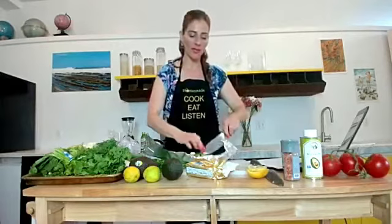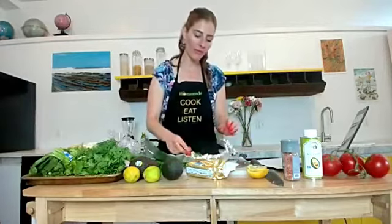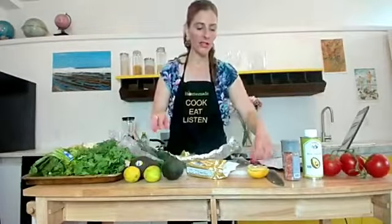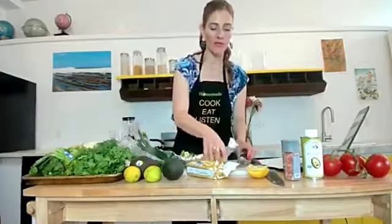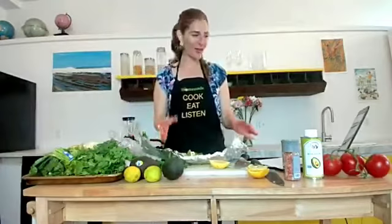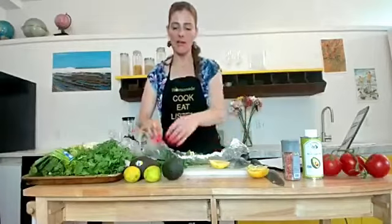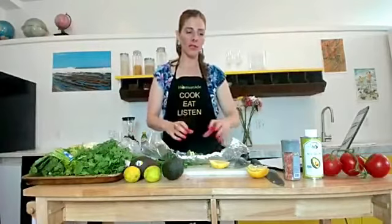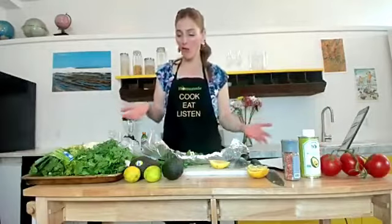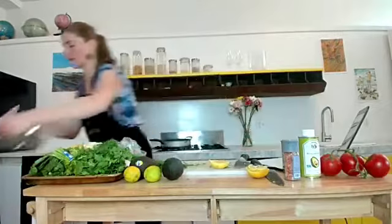So I might put 2 dabs of butter like that on top of this, and that's just going to melt beautifully into those vegetables, and that's going to be delicious. And I'm even saving a bit more butter to put on top of the fish. So that is that. And look how fast and easy this is. So far it's been just a couple of minutes. And in a minute I'll get the fish off. I'm going to lay it on top. I'm going to add more herbs on top, give it a squeeze of lemon juice, pour some avocado oil, wrap it up, and we're going to put it in the oven, and it's going to cook right while we're doing this session. So let's prepare the cauliflower mix.